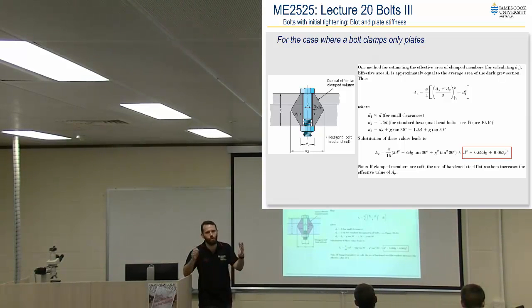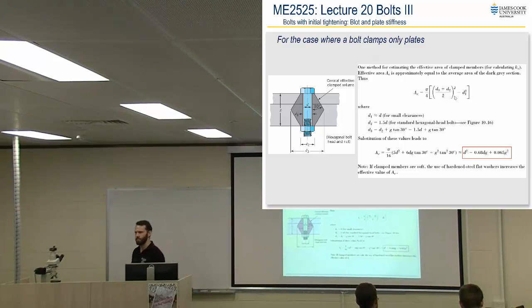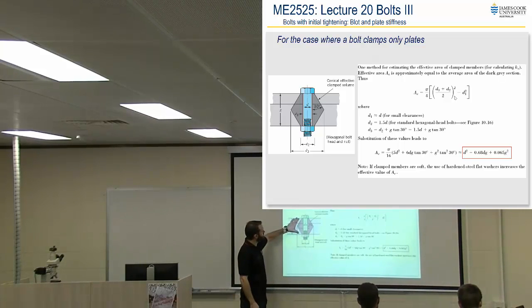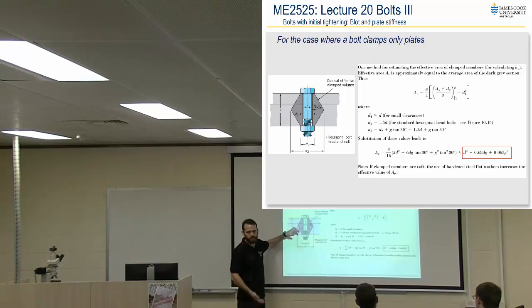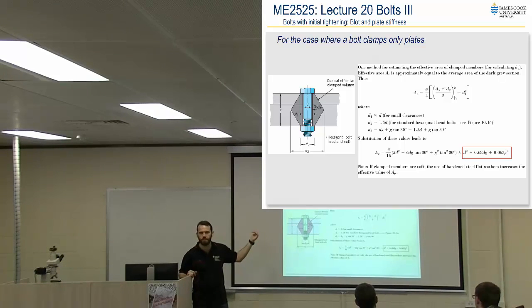If you're using a cork gasket or rubber gasket or something like that, that's going to be significantly softer than the actual material you're squashing. And that's also important because when you squash it down, you get almost no compression in the steel plate if you've got a rubber gasket, because the rubber is going to take all of that compression. And that calculation for the stiffness takes that into account. So your stiffness will be really close to the rubber stiffness, and only perturbed slightly by the steel there because of the differential in Young's modulus.